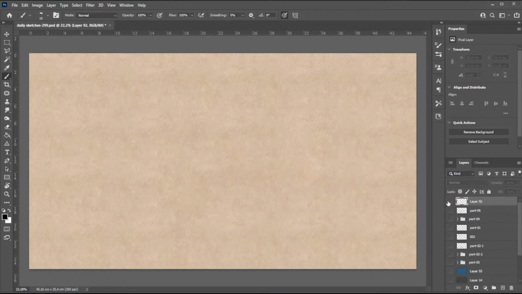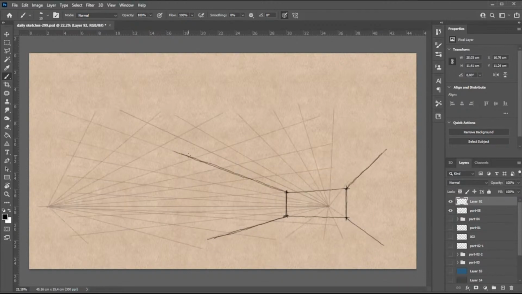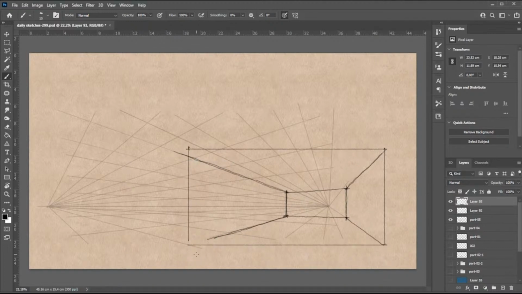Just one thing, you don't need to continue the line too much. Imagine in your mind a rectangle like this, and don't draw anything out of this.